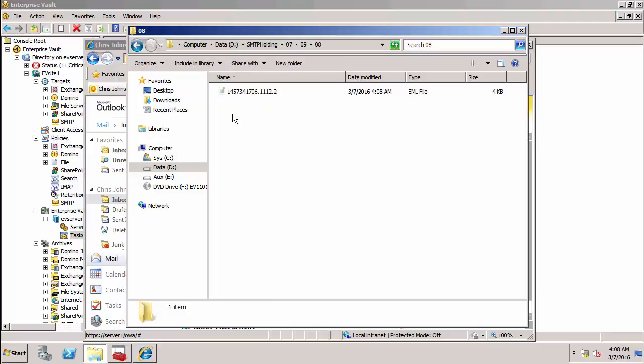So there's the EML file. We need to wait for that to be archived. Okay, the email's now disappeared from the SMTP Holding folder. So what I'm going to do now is switch over to the client machine and log on as Diana Palmer and see whether we can see the email within her personal archive.